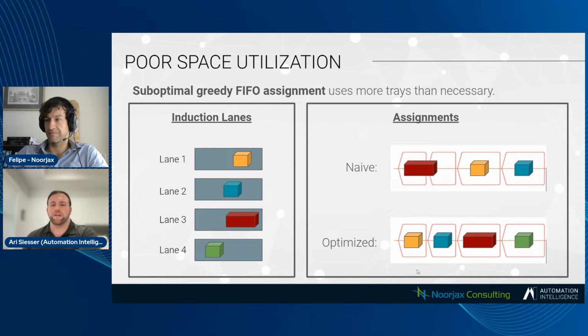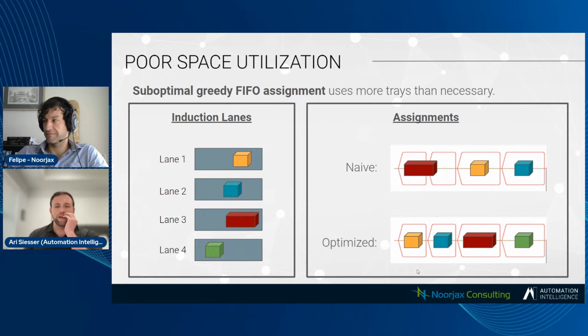And on the right, you can see that you've got a pattern where you have trays that are 2 small trays, 2 big trays. And this is not a made up example. These tray dimensions are from a real distribution center. And so you can see that if the red parcel arrives first, the greedy algorithm is going to put that on 2 smaller trays, right? Then it's going to put the yellow parcel and then the blue one.